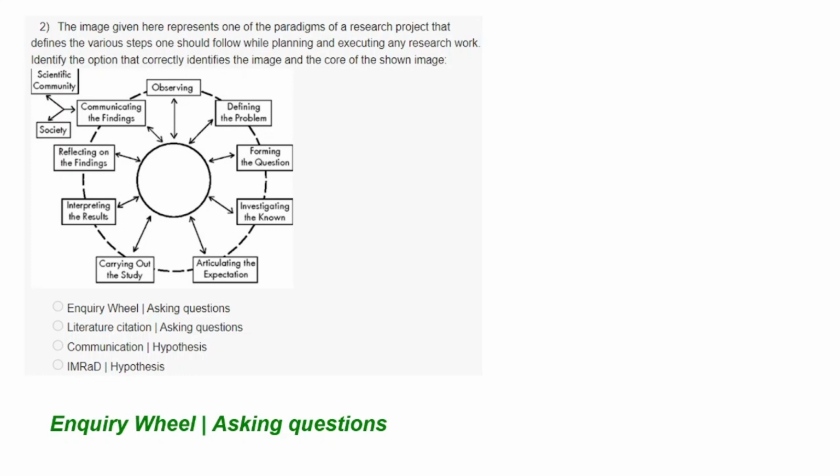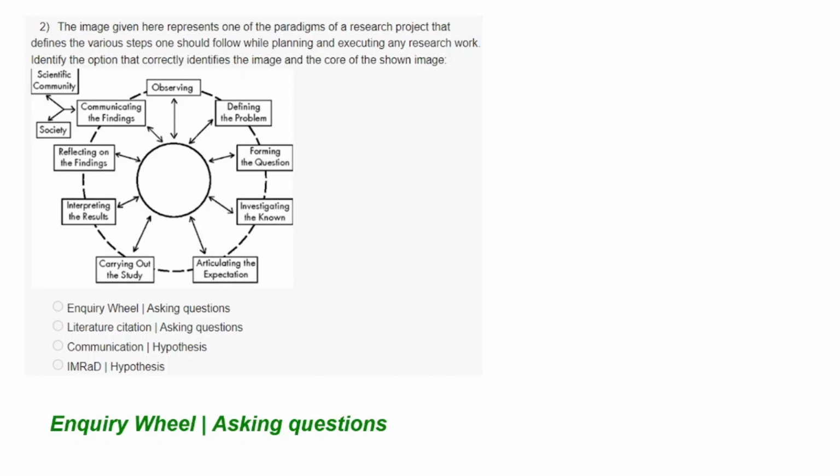And the observations in this stage are not those obtained while carrying out the study. Rather, they are the observations that generate questions. These include observations resulting from using the senses in the field or in the laboratory, from reading the literature, or from a normal sense of curiosity. And defining the problem: based on their observations, knowledge of the literature, and communications with colleagues, scientists identify the problem. They must then decide, based on their experience and that of others, what problems are capable of resolution and worth investigating. In some cases, these decisions reflect not only the input from the scientific community but also input from society.